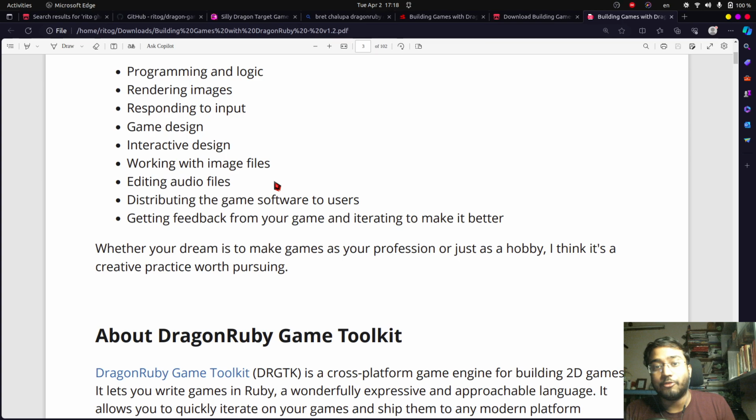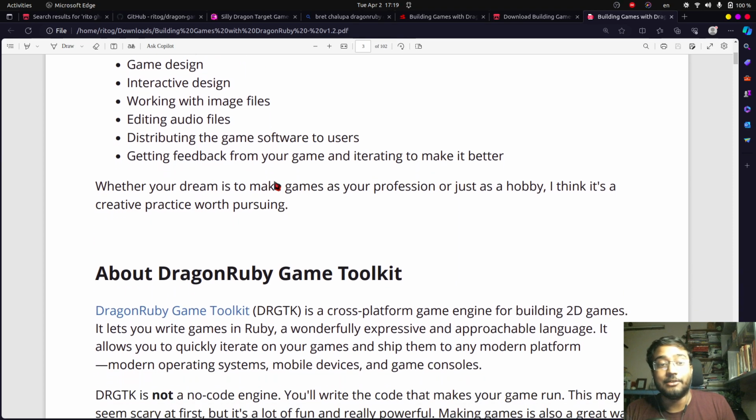So this is the more artsy part of the project: what exactly the game will be, what the story will be. Here there will be no story like Zelda or Call of Duty. It's totally under your control. What do you want your game to be? Do you want a rocket shooting aliens, or a dragon shooting fireballs out of its mouth? Whatever you want. Is it a target game or whatever? It's totally in your hands.